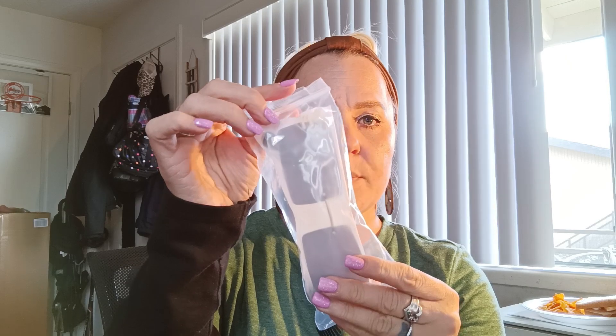The sunglass came with a cleaning cloth, and then it is wrapped in plastic. These are the black shades — gold detailing with the gold nose pieces. My husband says no for me, but Elizabeth might like these — she likes different types of sunglasses. I think it came in a pack of two, so that's why I have the green one and the black one. I originally picked these out to show you the green ones and the black one came with it. It comes with a case, which is really nice — for less than $4 to get a pair of sunglasses, a case, and a cleaning cloth, that's a really good deal.